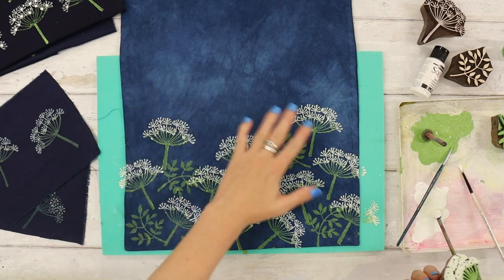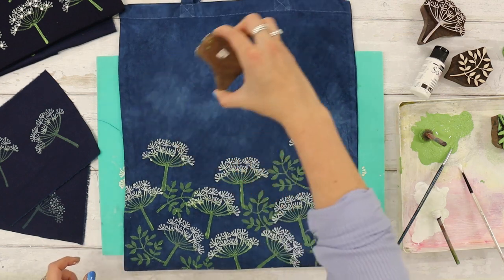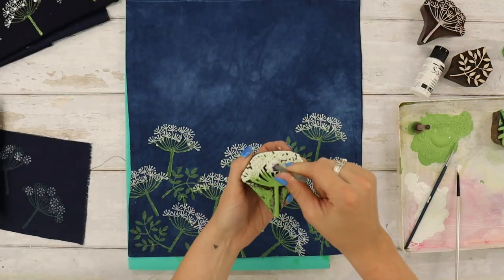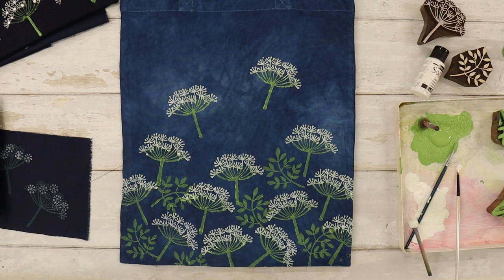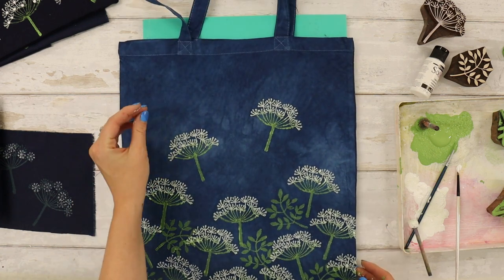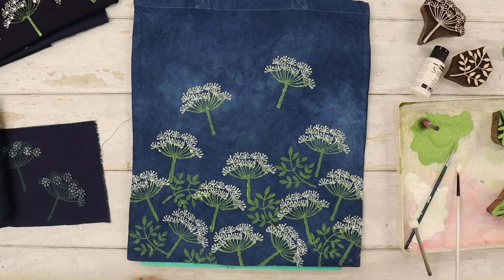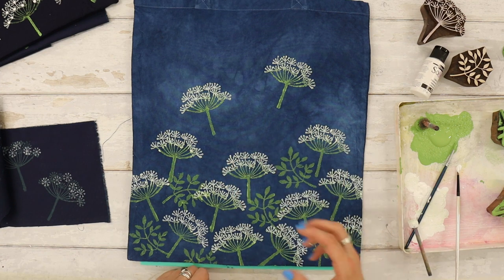I feel like that's a good amount of printing for the bottom of my bag for the more dense hedgerow of the cow parsley. Now I'm just going to scatter a few higher up, as there are always different heights with cow parsley, to add a little bit of design to the top of my bag. I'm very happy with that — I don't want to add anything else, but you've certainly got room to scatter a single seed head or place more white dots if you felt it needed bringing together more. Now I'm going to do the same as I did on my zip pouch and pick out certain bits of the prints to add a little extra paint and a few white dots.